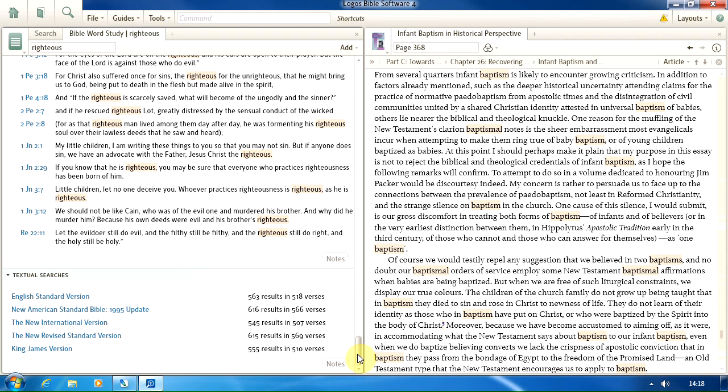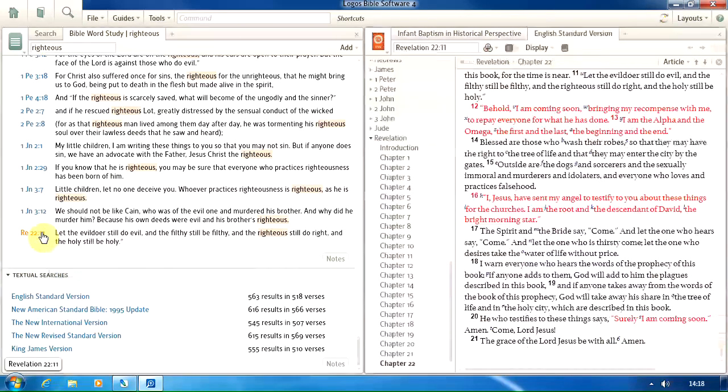Now again, the Bible Word Study, the Passage Guide, the Exegetical Guide, they're all very customizable, and we'll show you how to customize them later on. But for the time being, do use those study guides to help you in your Logos research. Now, it may be that we've got this far, and you can see that the English Standard Version is the Bible that's often used here. It's used at the top of this textual searches. If I hover over a verse, it's the English Standard Version that appears, and the English Standard Version that opens.